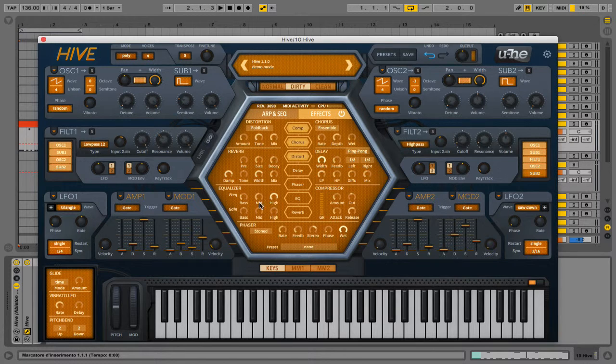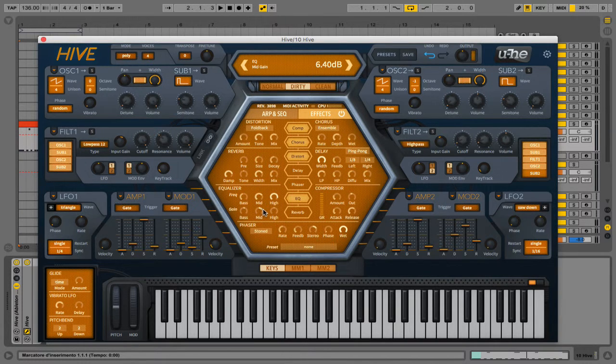Then we want to have some EQ going on, and let's set the bass frequency around 40, between 40 and 45, and boost up the bass gain around plus 220 dB. The mid frequency we're going to set up around 72 or 70, and boost the mid gain around, I don't know, 460 or even more.